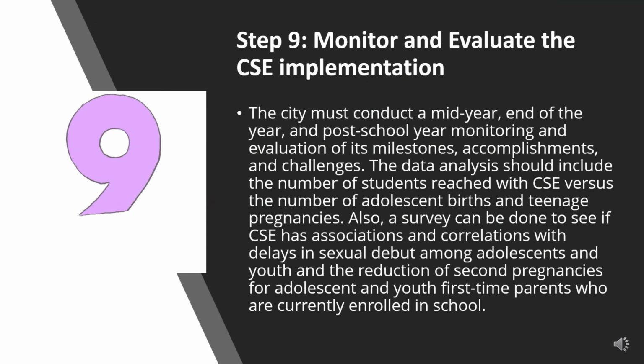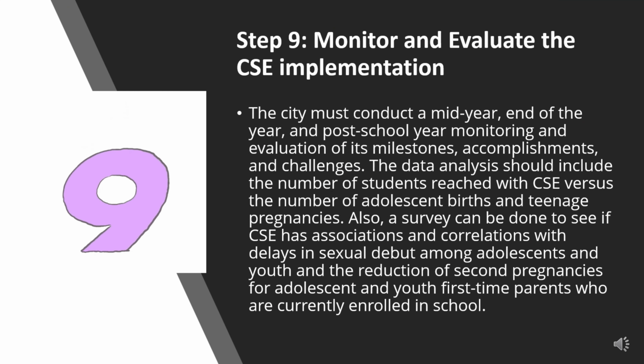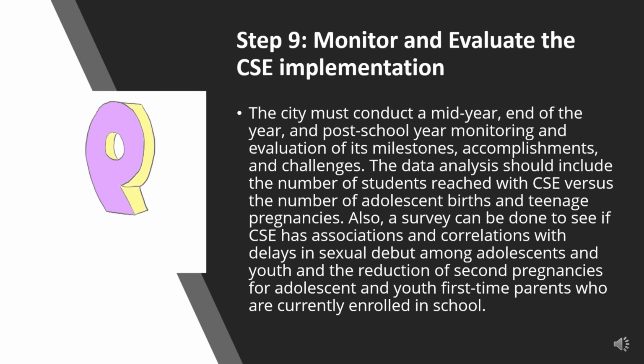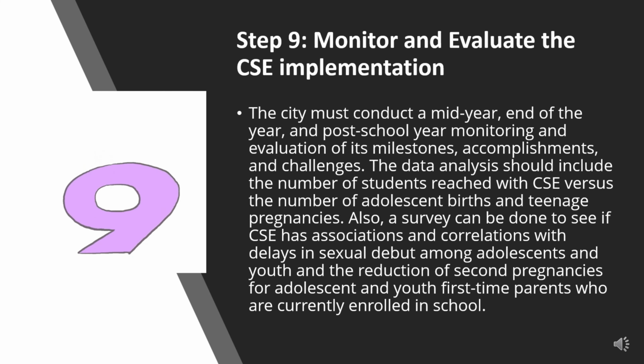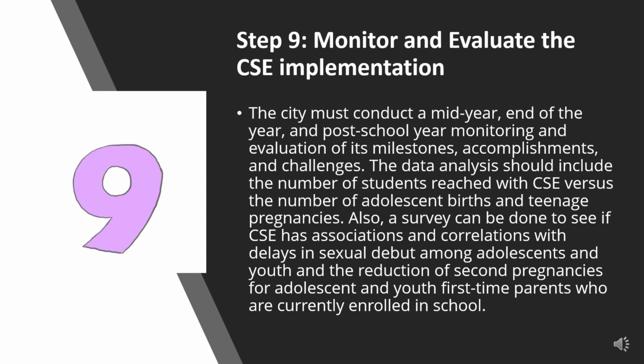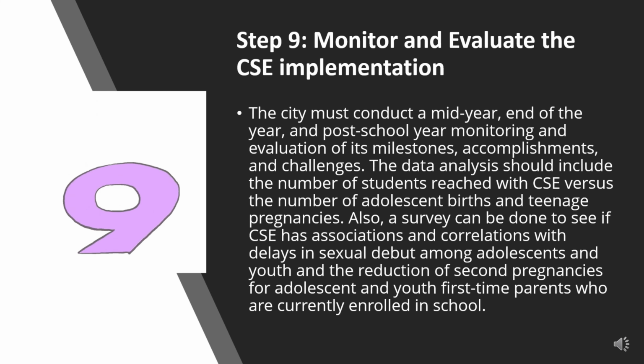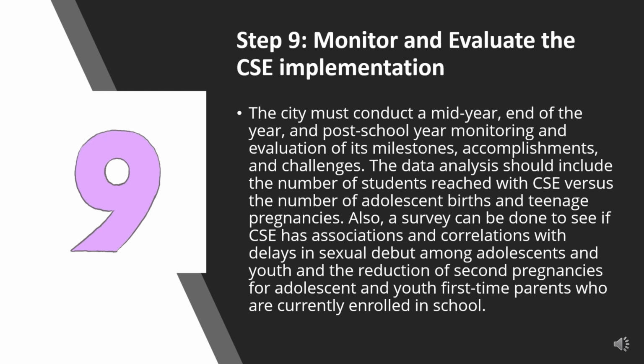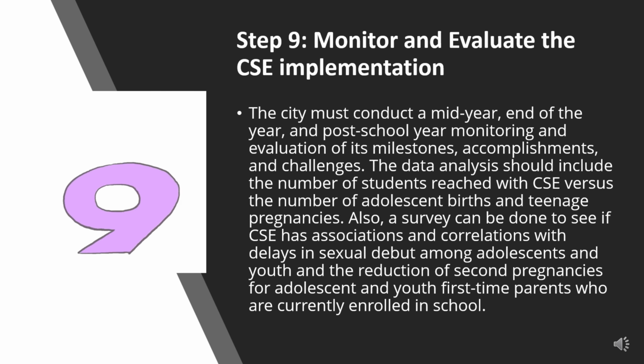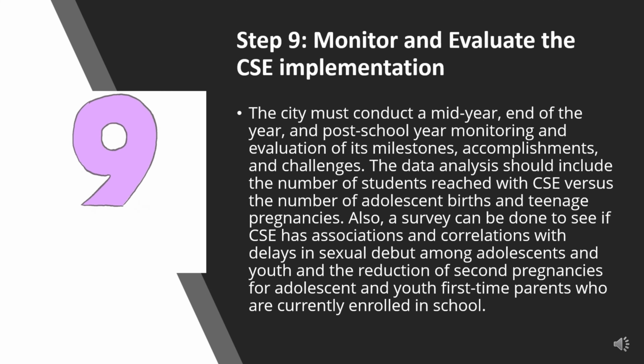Step 9. Monitor and evaluate the CSE implementation. The city must conduct a mid-year, end-of-year and post-school year monitoring and evaluation of its milestones, accomplishments and challenges. The data analysis should include number of students reached with CSE versus number of adolescent births and teenage pregnancies. Also, a survey can be done to see if CSE has association and correlations with delays in sexual debut among adolescents and youth and reduction of second pregnancies for adolescent and youth first-time parents who are currently enrolled in school.